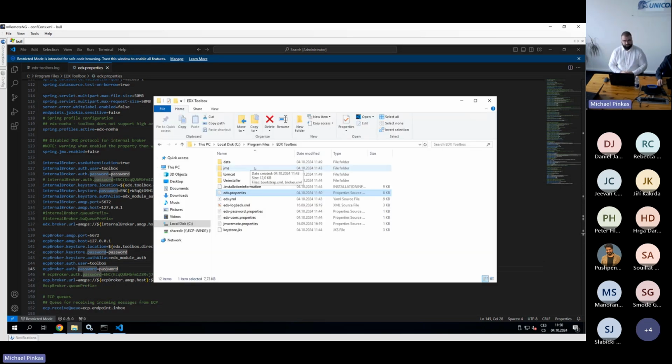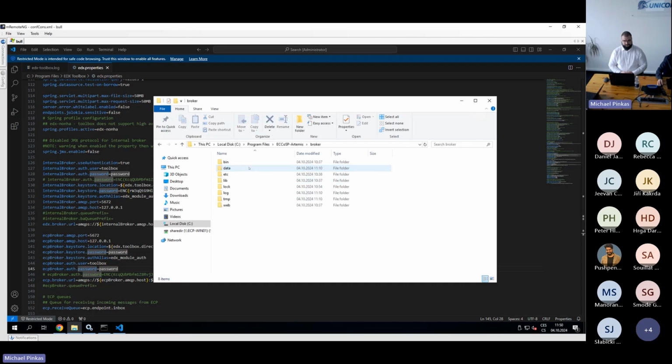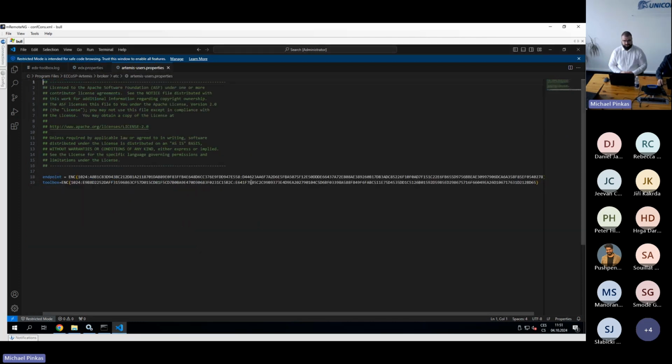And to verify this, I will probably also go into the Artemis broker etc folder, the users file. I will make a copy of this one, and just to be sure that we are using the password, I will put it in the plain.